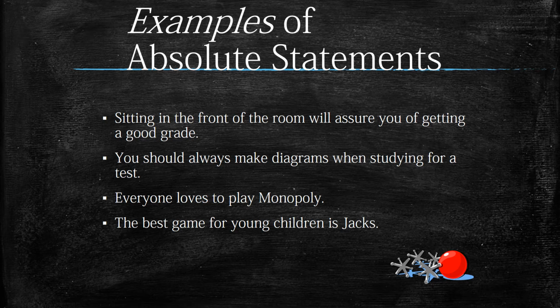These are examples of absolute statements, the ones that tend to be false. Sitting in front of a room will assure you of getting good grades. You should always make diagrams when studying for a test. Everyone loves to play Monopoly, and the best game for young children is jacks. Absolute statements tend to be false. This is something to be aware of when taking true and false tests.